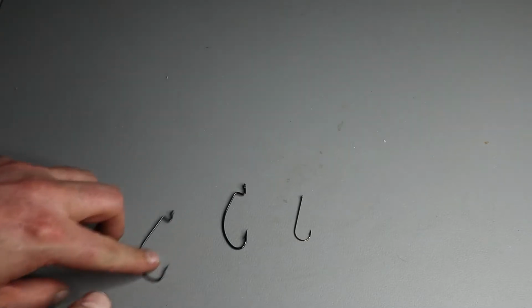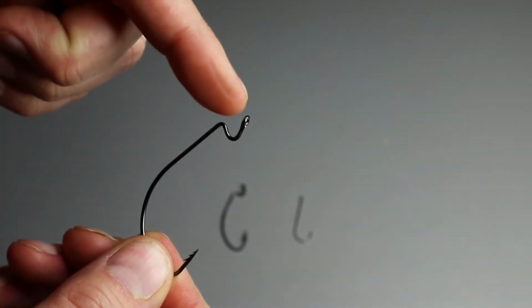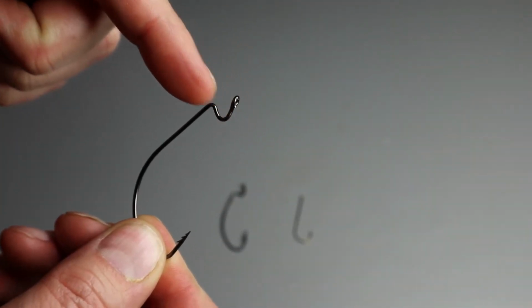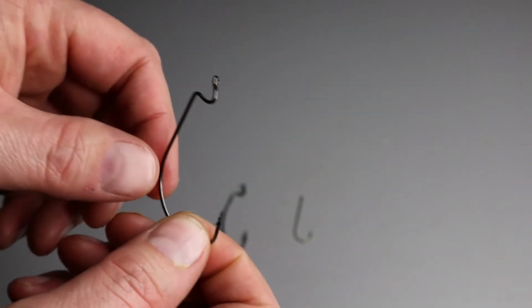Let's talk about some of the different types of hooks that you might use to do a Texas rig. Now, most of the time, and for me 100% of the time, I'm using an offset hook. This hook here, for example, has an offset at the top. You can see how it offsets there, and that's to hold your bait on. It works really well.